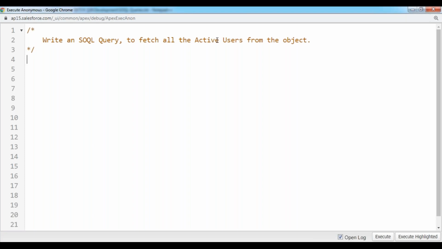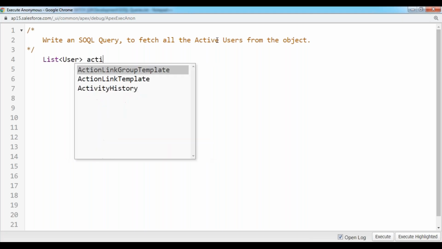Whatever active user records are available, I want only those active users. How do you know whether a user is in active status or not? There is an IsActive field. What is the value for that field? If the user is active, true. That's it. Now write that code.